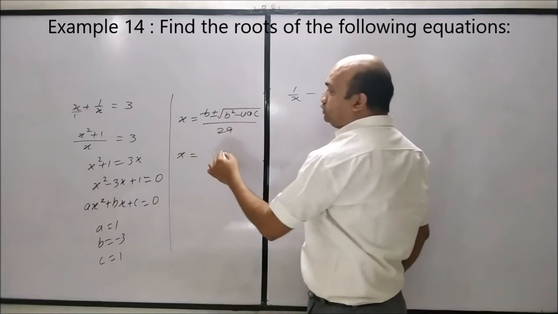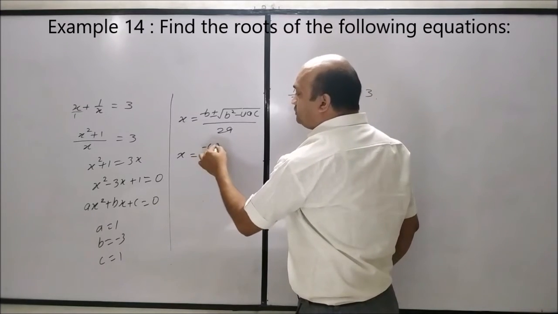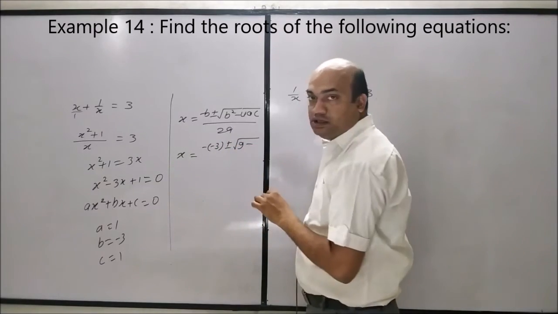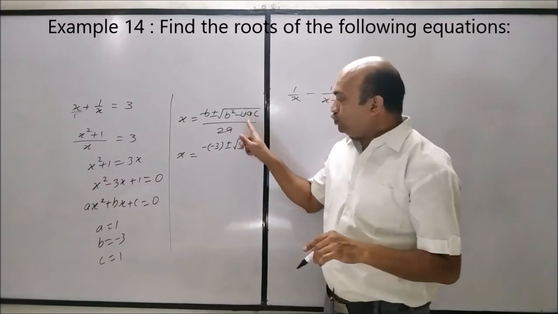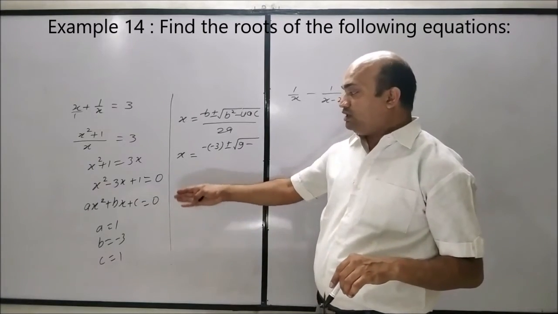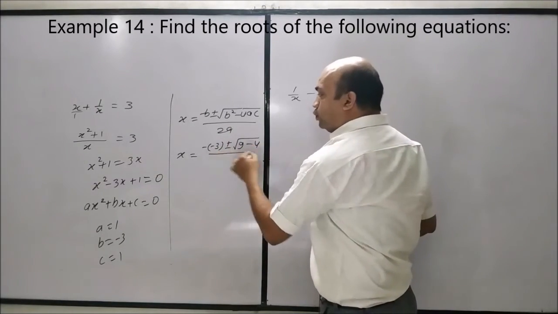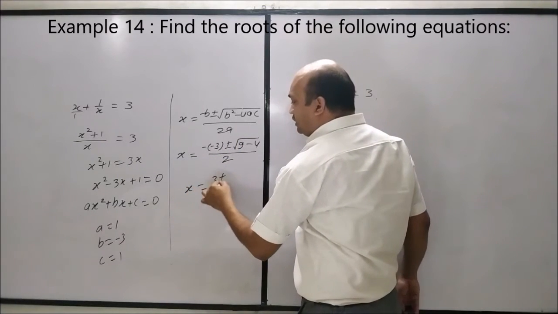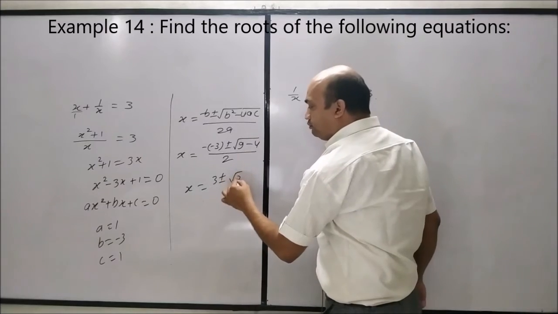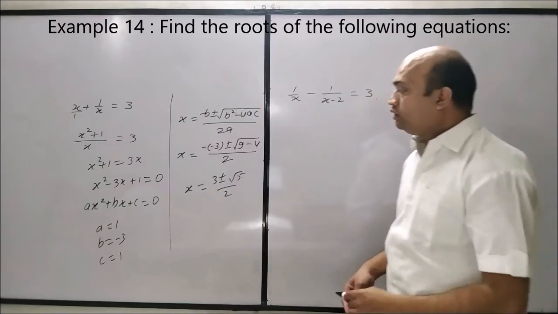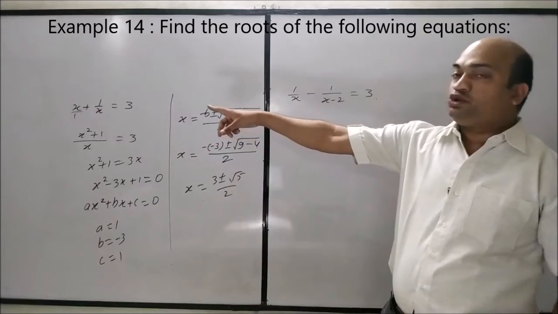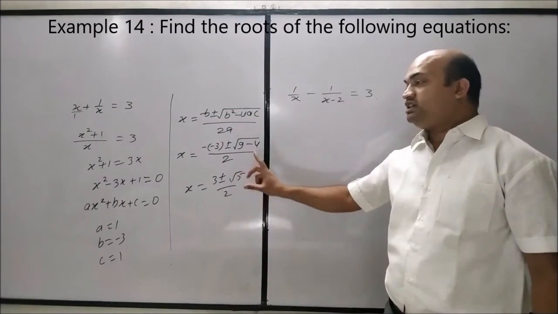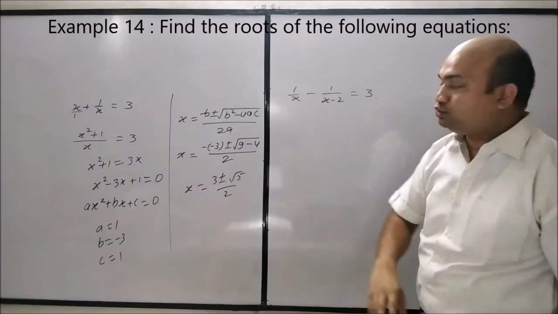This is the quadratic formula. These values we substitute here. Minus b, b is minus 3, plus minus under root b square, that is minus 3 square 9, minus 4ac. So 4 into a is 1 and c is 1, 1 into 4, that is only 4. By 2 into a is 1, so it is 2. x we will get 3 plus minus root 5 by 2. Okay. So if we solve this quadratic equation, the roots of this quadratic equation are 3 plus minus under root 5 by 2.